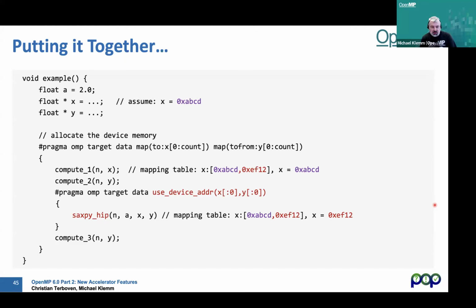I'm using a target data construct with use_device_addr for X and Y, and I'm indicating what the mapping table contains and what the actual X variable contains, so that when you look through after the webinar has taken place, you can see that outside the inner target data, the mapping table contains the proper mapping that I was explaining. Inside the inner target data construct, the mapping table still contains the same data, but now X has been reset to be the second part, the actual device pointer.